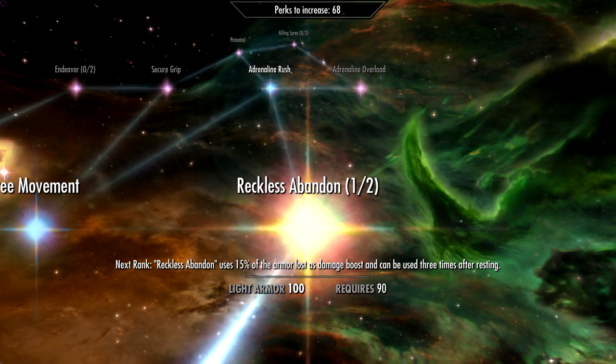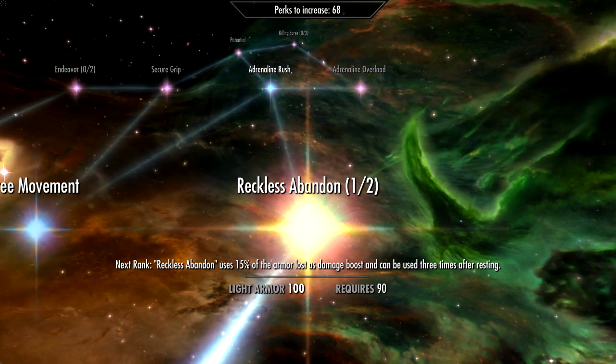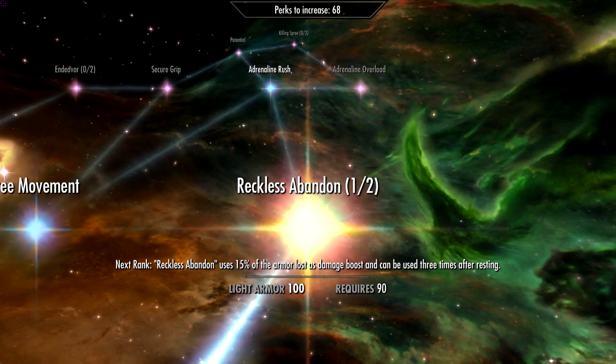At rank 2, Reckless Abandon uses 50% of the armor lost instead of 10%, and can be used 3 times after resting. So initially at level 1 you can only use it once before you have to rest and use it again. At rank 2 you can use it 3 times after resting.